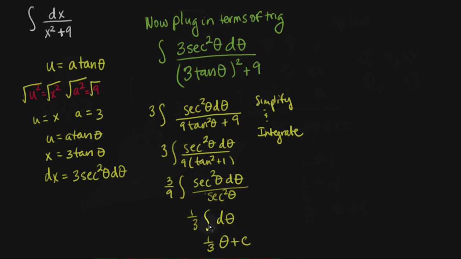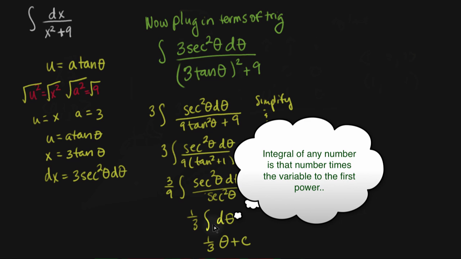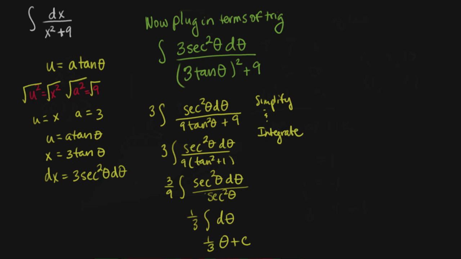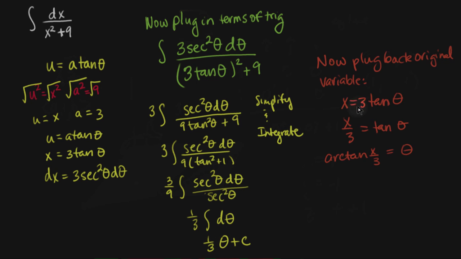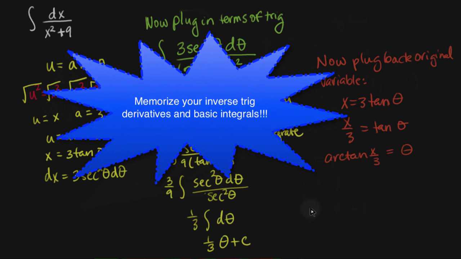So the integral of 1 is always the variable to the first power, and the variable is theta. So it would be theta to the first with the 1/3 coming down. And now, because I didn't start out with thetas, I started out with x's, I have to go back in terms of x. The way I do that is with my original relationship, x equals 3 tan theta. In this case, I can just solve for tangent by dividing both sides by 3 first, then arctaning both sides. If I plug that in here, I get this answer. Which, if you remember at the beginning, I told you from the formula, it's 1 over a arctangent u over a. All right?